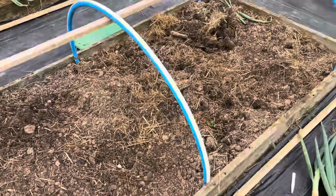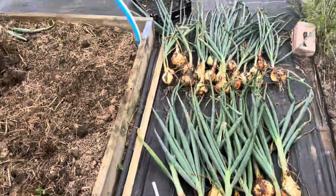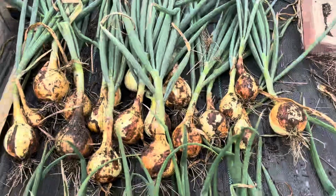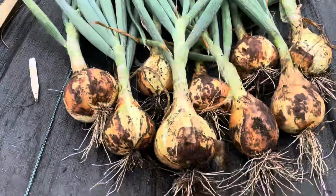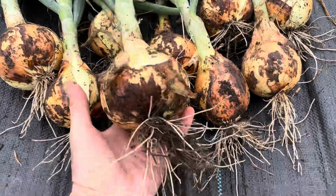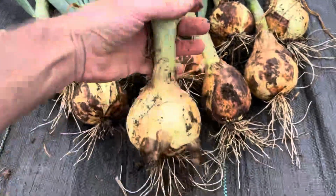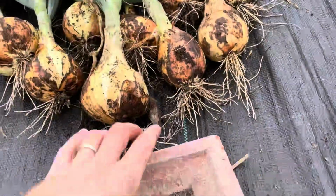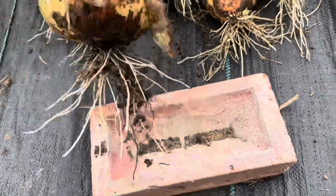Right, so as I say, that's all the onions from this bed pulled, and it was Onion Autumn Champ. I'll start with these. So they're kind of the small ones. It's quite hard. I have been biased, obviously, separating out the different sizes, but look at the size of that. Try not to swear. I mean, it's just flipping enormous. Well, as a comparison, there's a brick. Just a proper monster beastie.